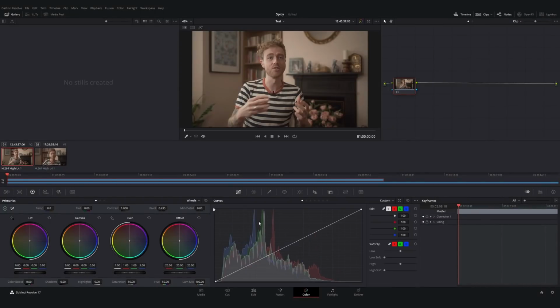You've got a little tab here, which is your curves. Everyone who uses Lightroom or Photoshop, especially photographers, will be very familiar with curves. So I could just pull in some contrast using the curves like I normally would on any given image. You could do it that way. Let me reset. If I right click on this node and go reset grade, it's just going to flatten that back out. Video editors like to use color wheels.